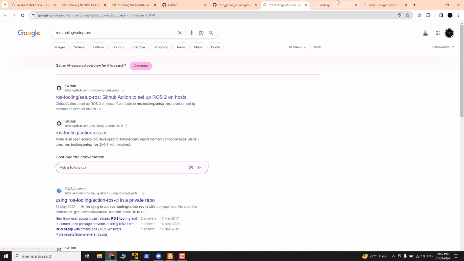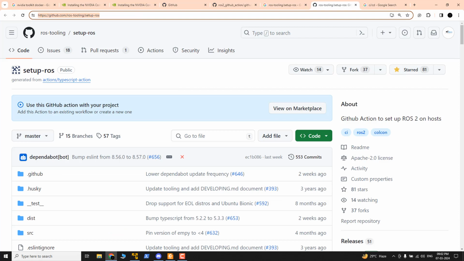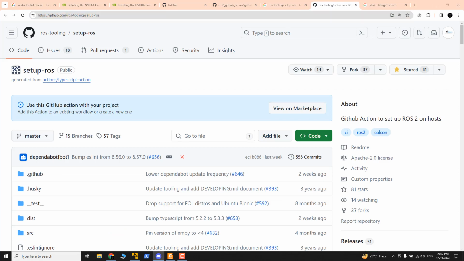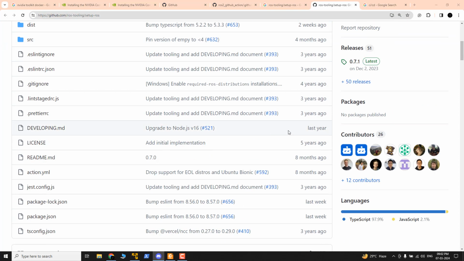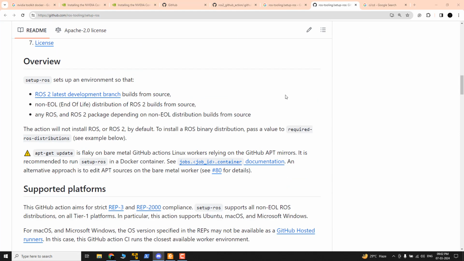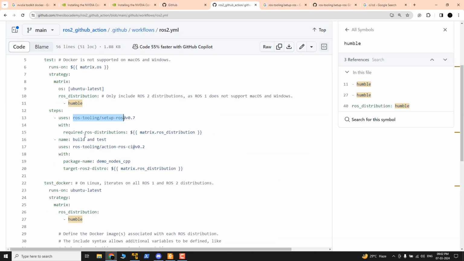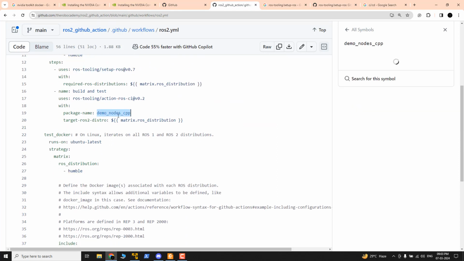There are predefined GitHub Actions present in this repository called setup ROS. So you can simply use this action in order to build our package. These are predefined, already written GitHub Actions for a ROS 2 package. You can simply use this and then mention your package name.